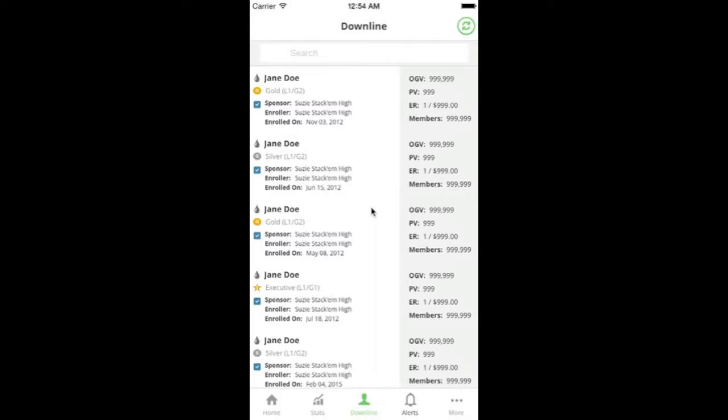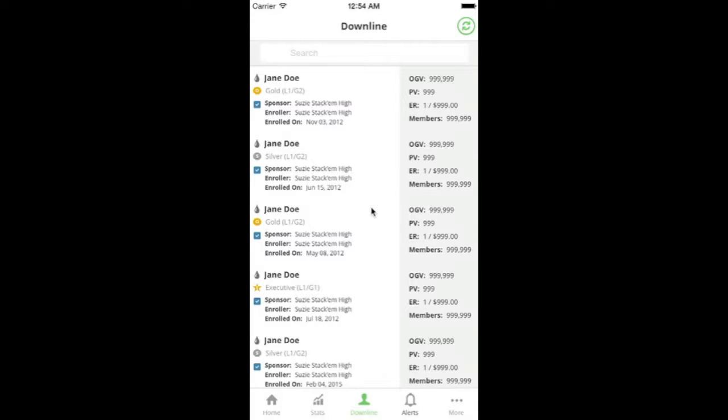Let's talk about how to use the downline feature in OilyTools and how it differs slightly from how you might be navigating the downline in the virtual office. We'll go through what these little icons mean in the actual list view and how you can leverage the downline viewer to maybe make care calls or stay in contact with people, or even find an upline leader for someone who gives you a call and you'd like to find someone closer to them.